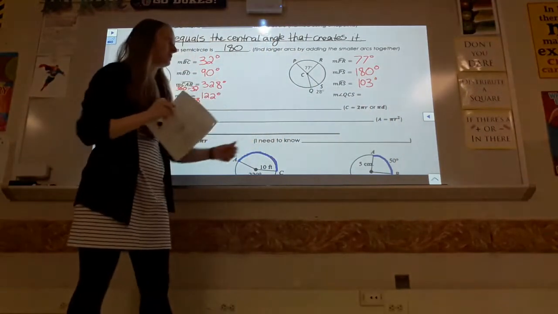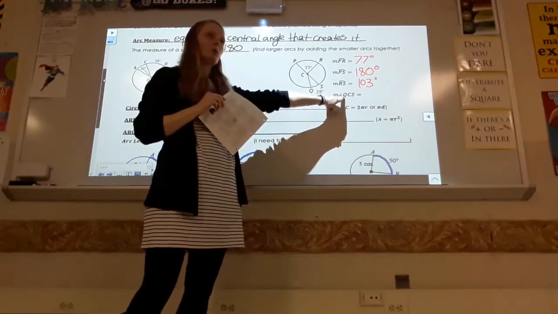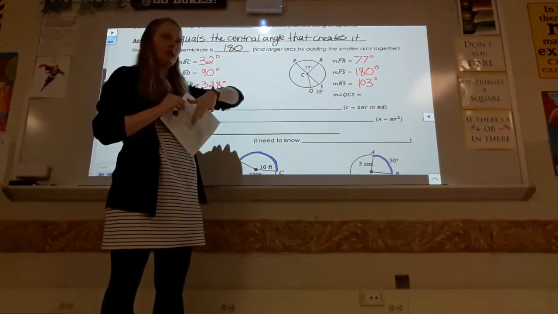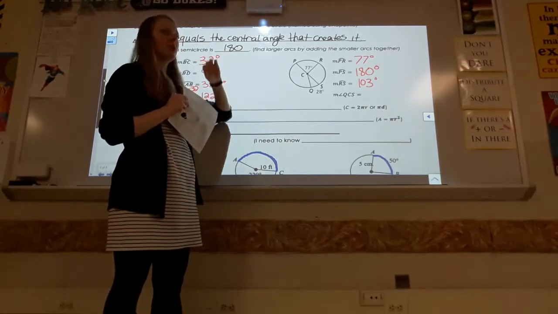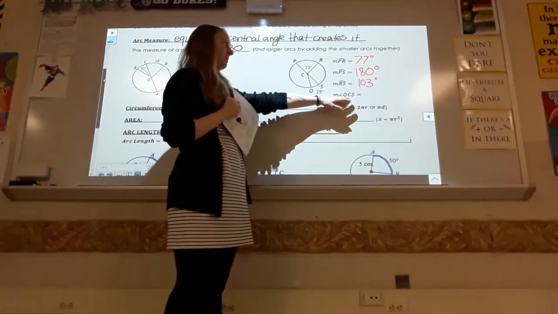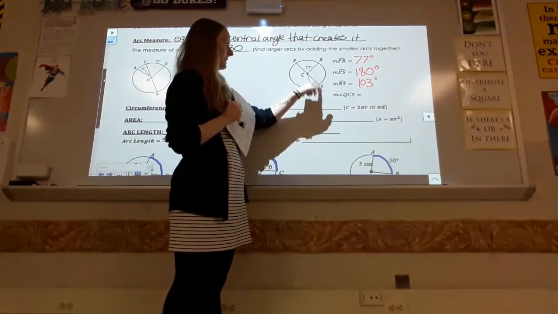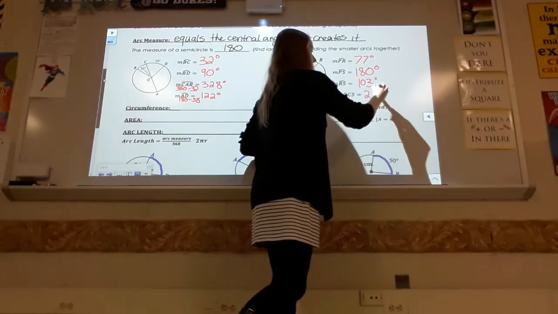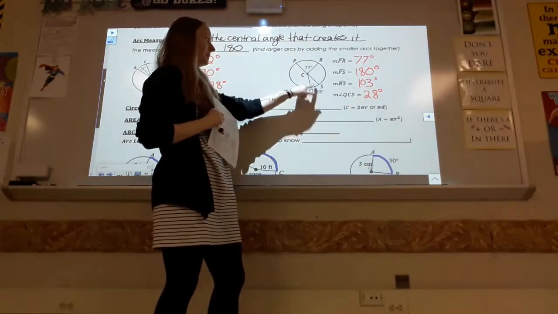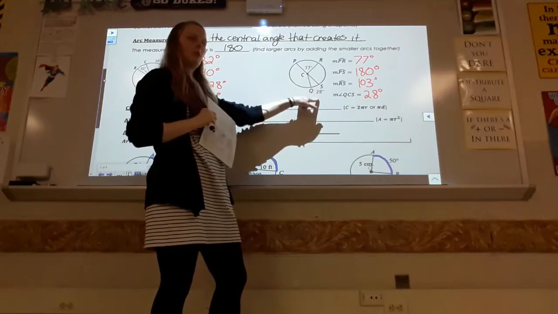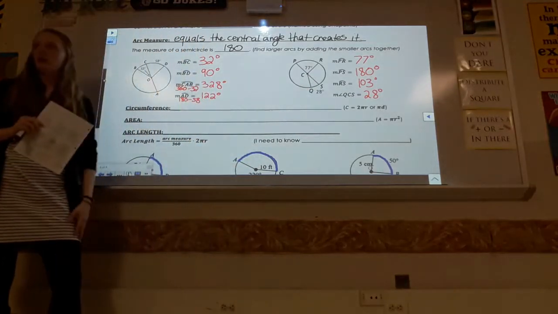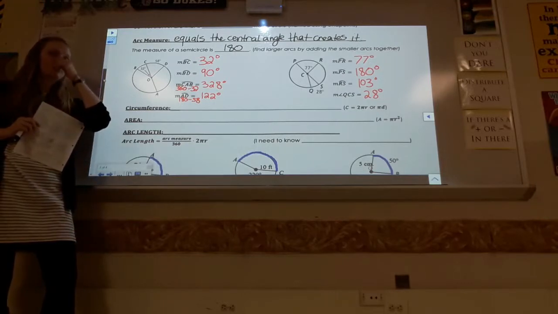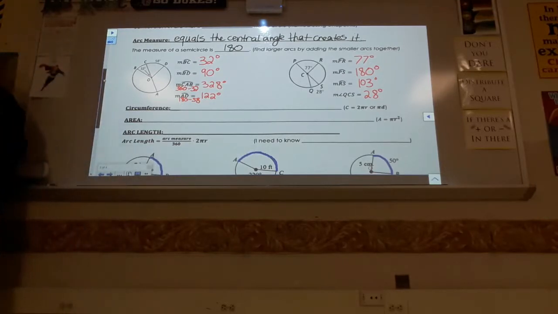And then what did this one switch a little bit? Now they want the measure of an angle. So it goes back and forth. If you guys know the angle, you can find the arc, or if you know the arc, you can find the angle. They have that back and forth relationship like a biconditional. So what would the measure of angle QCS be? This central angle right here. 28. Because that's what the arc is. Alright, the arc is equal to the angle is equal to the arc. It works both ways. So everybody able to do that? Yeah, everybody okay with arc measure? Okay. Any questions?